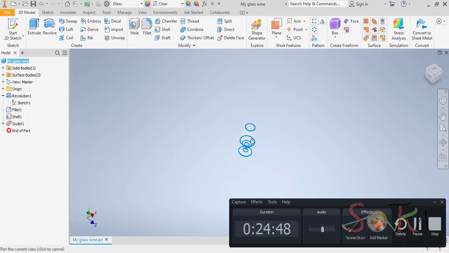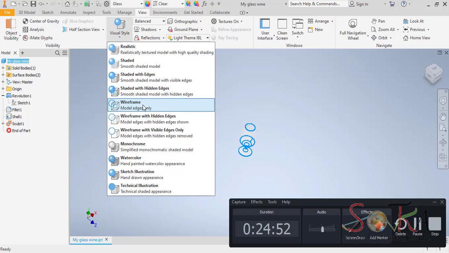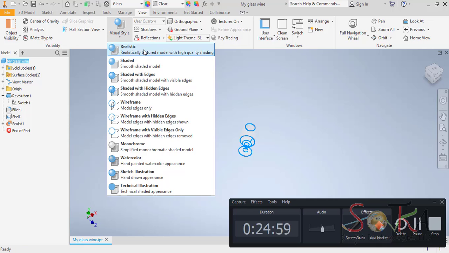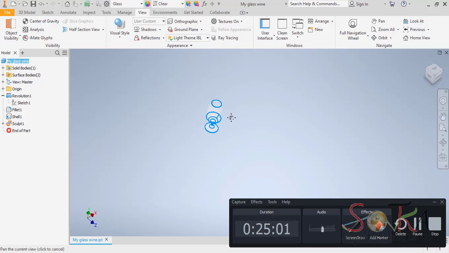As you can see, some circular, these are hidden edges as when we have selected another visual style. Now I'm gonna make it realistic, and the visual style realistic, and they will disappear. The material will disappear because it's selected. Now let me move over that one, zoom out, zoom in. Here it is. As you can see, your glass is see-through.